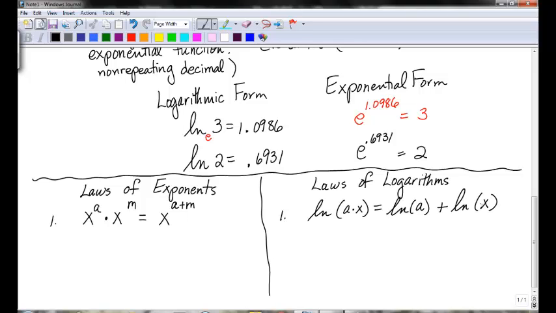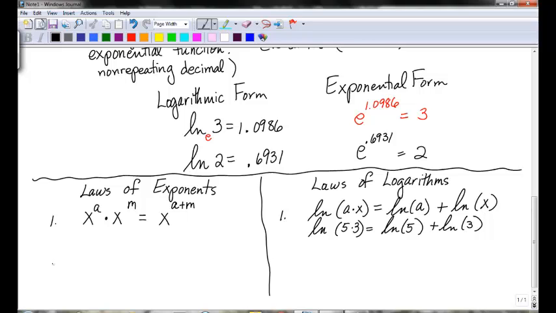And you can fill in numbers. You could say the natural log of 5 times 3. So if you did the natural log of 15, let's do it on the calculator. If you did the natural log of 15, it ought to be the same as the natural log of 5 plus the natural log of 3. So if I did natural log of 5, close the parentheses, plus natural log of 3, I ought to get the same answer that I got on natural log of 15.